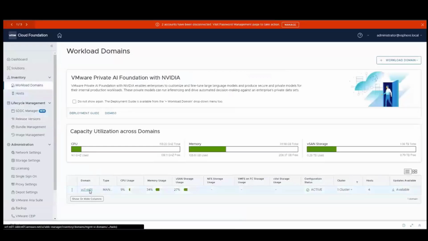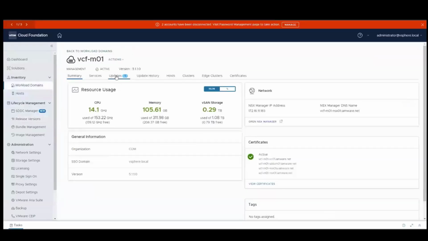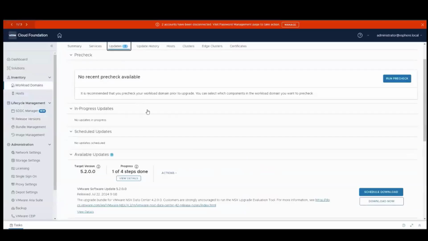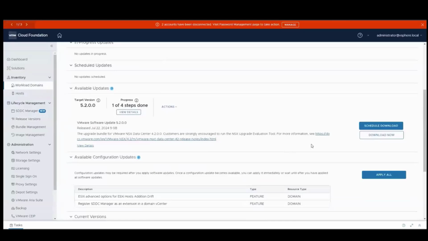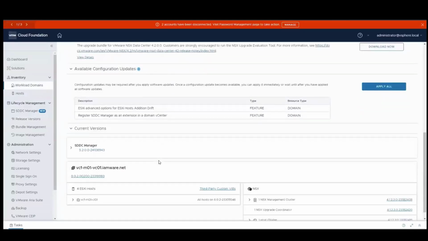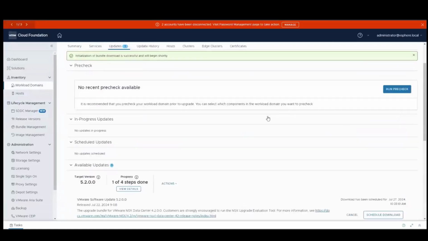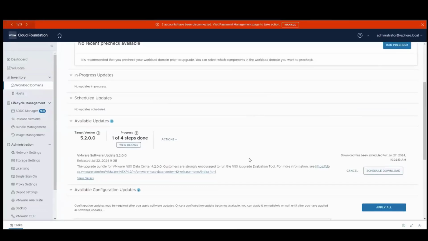All right. So as you can see, I only have one workload management domain now. I did rebuild this. So for the sake of this video, I removed the VI workload domain just to show how to do the management domain. The same thing would apply for the VI workload. You do management domain first, then any workload domains underneath that you can do.